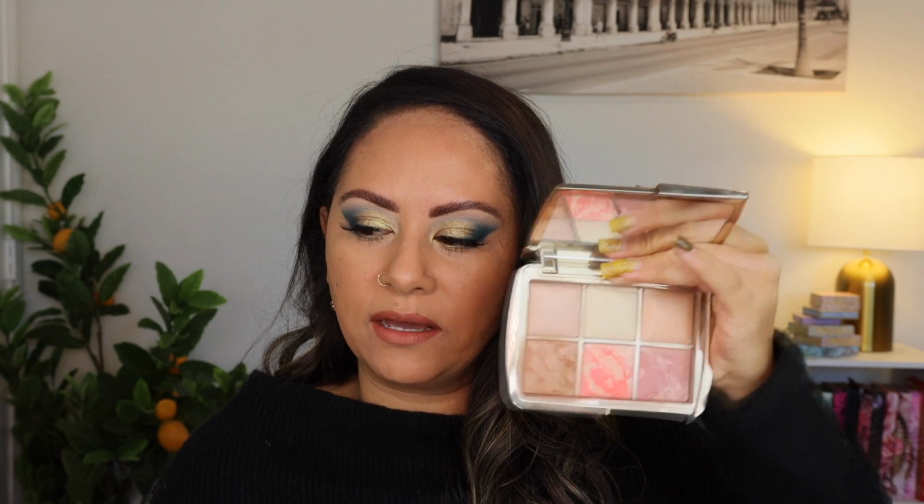The reason that I didn't buy last year's was because I felt like I wasn't getting enough use out of this one. Just skipped out completely last year. This year, I'm not gonna lie, I think it's the packaging that got me. So we're gonna get into it. We're gonna apply it to see how it would look on my skin tone. As the holiday sales are coming around, you may want to pick this up. And so I wanted to give you some shade reference and see how it looks on my skin tone.